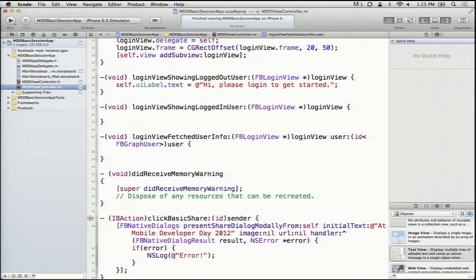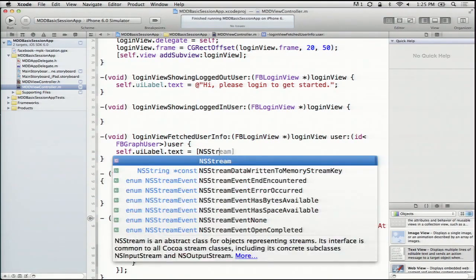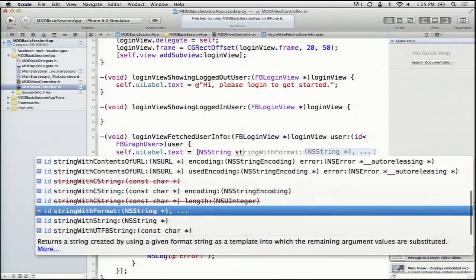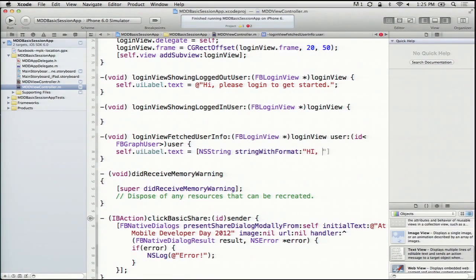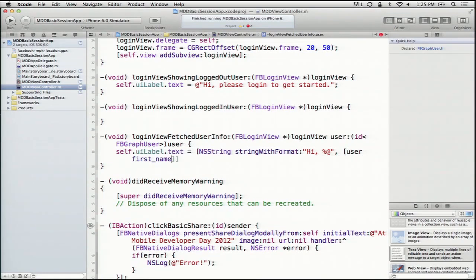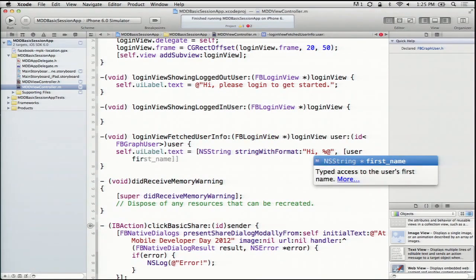And when I'm logged in, let's say this. So see that? Code completion. Much nicer than coding with maps.